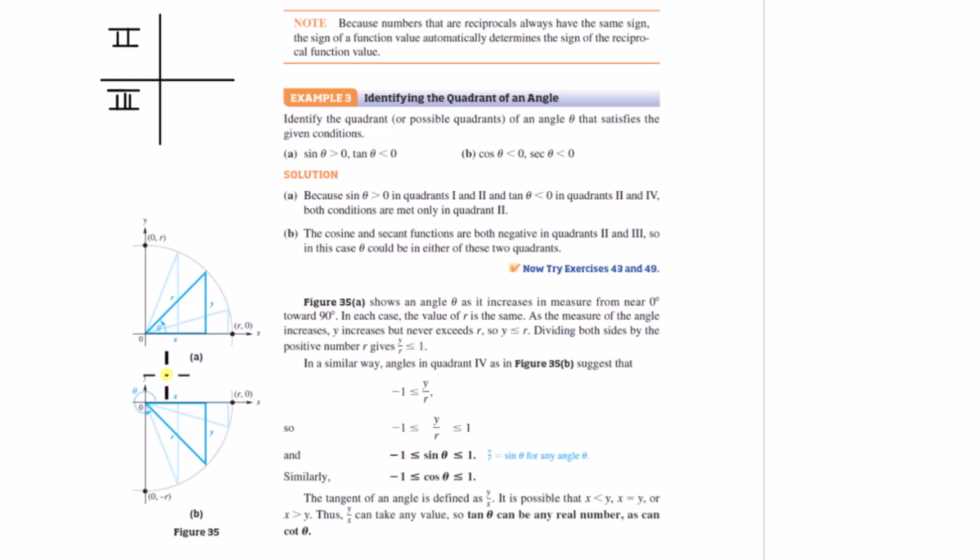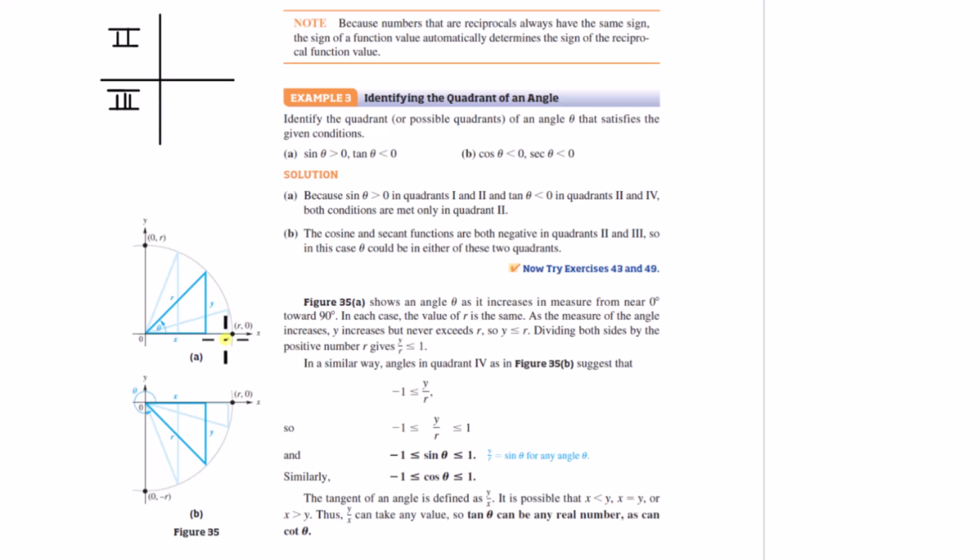Depending on the quadrant, it depends on whether y is positive or negative, or x is positive or negative. So it's only when x becomes 0 that tangent is undefined. Well, x becomes 0 at the positive or the negative vertical, so 90 or 270. So you can't input any of the vertical angles into tangent, but everything else is fine.